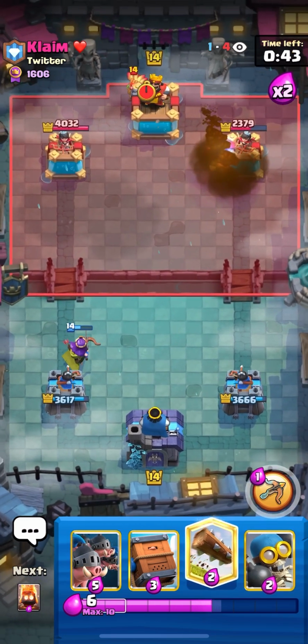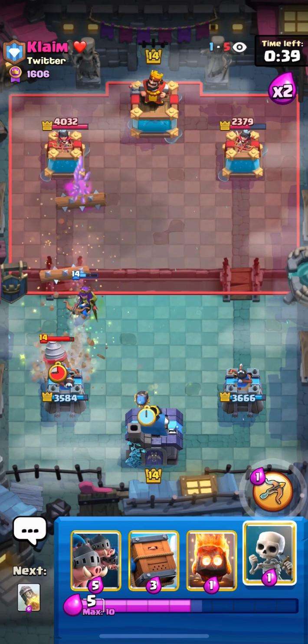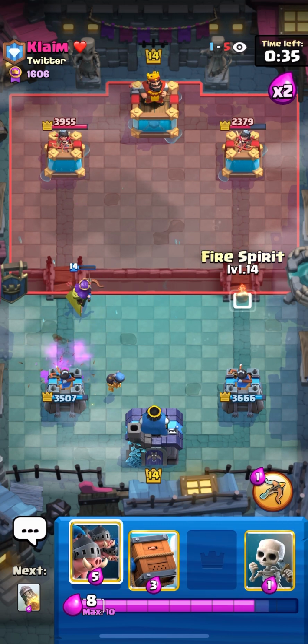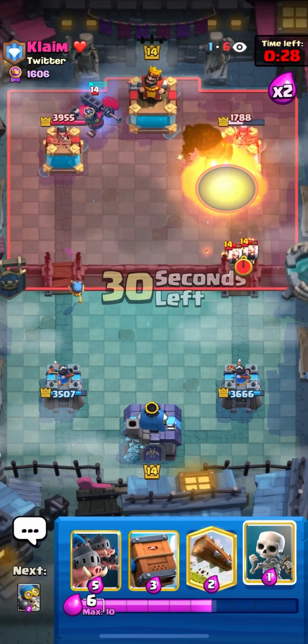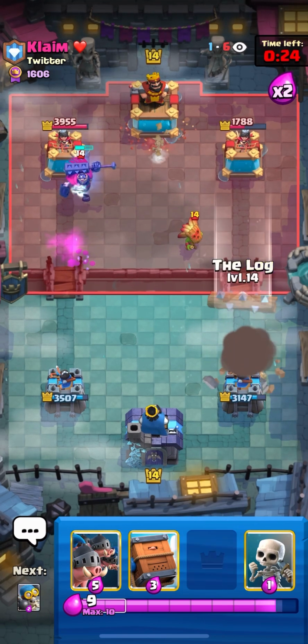Like, I'm already throwing my first rocket out here, and we have that 3-card cycle with the Archer Queen up in stand. Let's go log on the Dark Goblin. And with the new Goblin nerf, Goblin Drill Goblins don't get that extra shot versus a Bomber, so that's why I don't even have to respond to that anymore. It's huge. That was a really big nerf for the Goblin Drill.